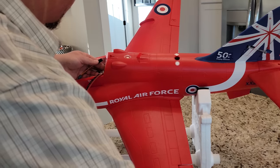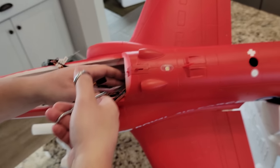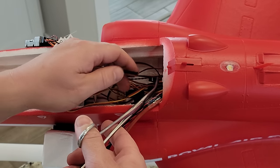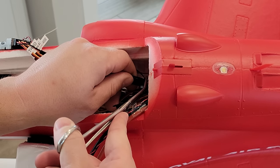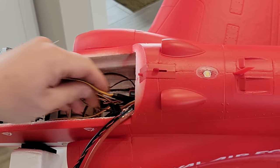Sorry, hon. Okay, so I'm gonna grab this. Forceps, also known as hemostats. I believe hemostats would be more consistent with what's used in surgery.